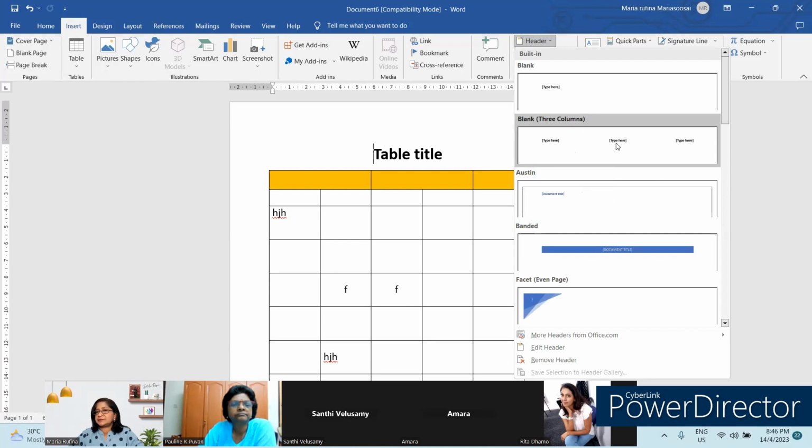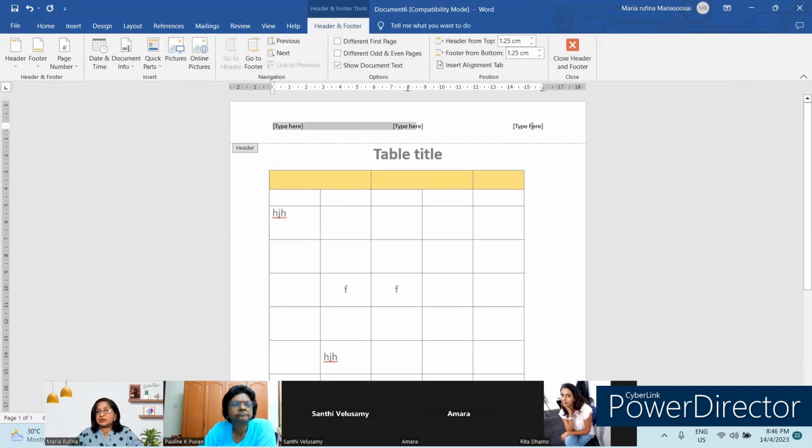Let's say I select this. I don't want all these, doesn't matter. I can just delete. I just say my webinar, hashtag. And then I want to center, I use Control E. I want to select this, I select the whole thing. I want to bold it, Control B. I want to make it bigger. What is the bigger font shortcut? Control Shift right arrow. I make it bigger. So this will appear on every page.